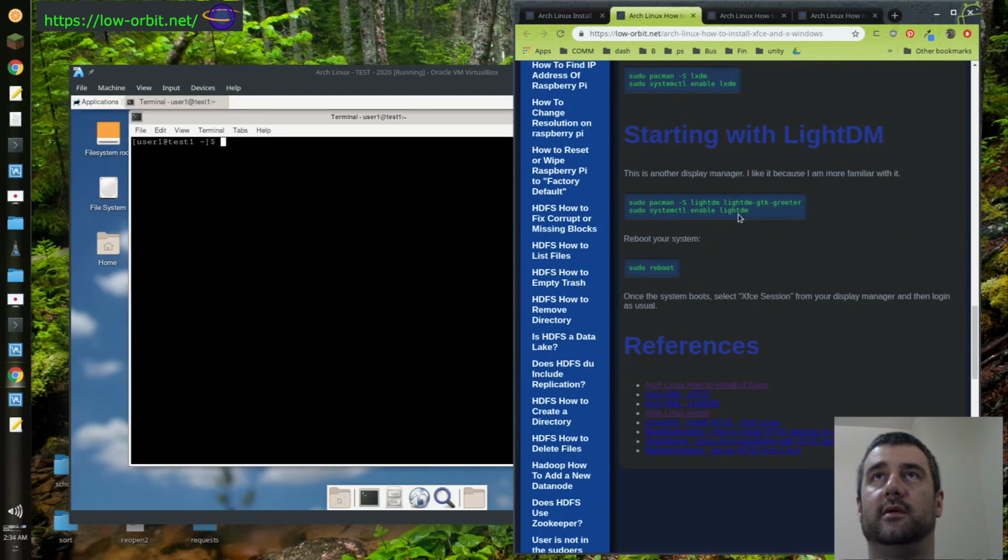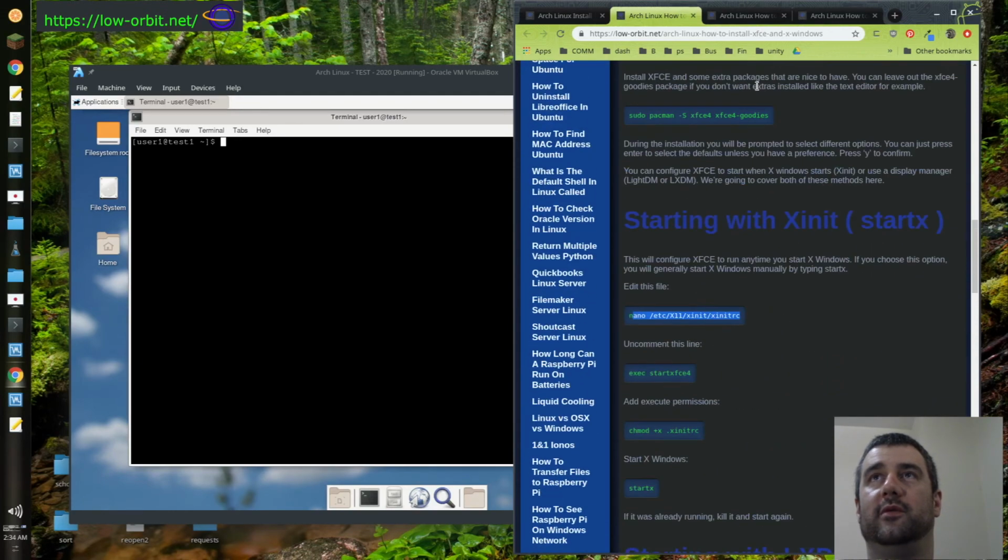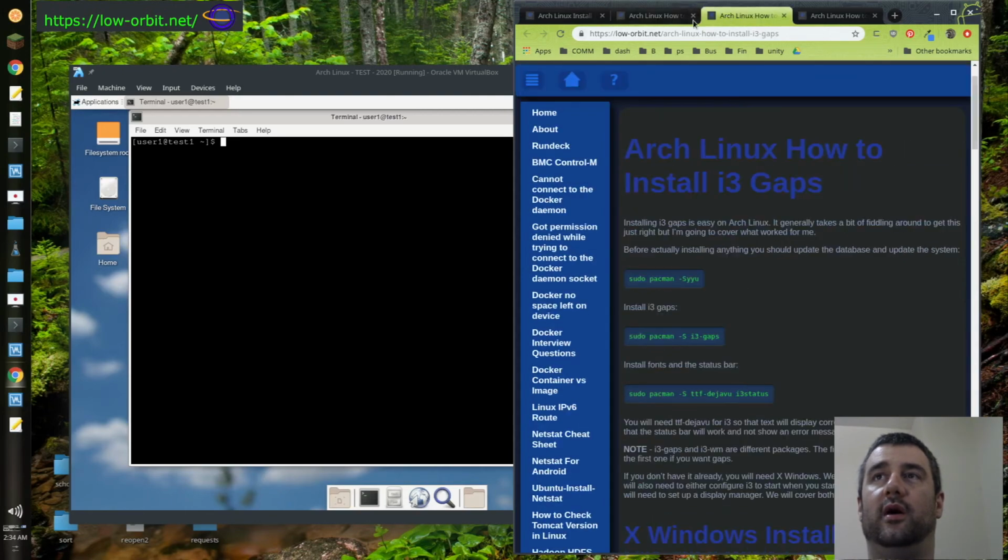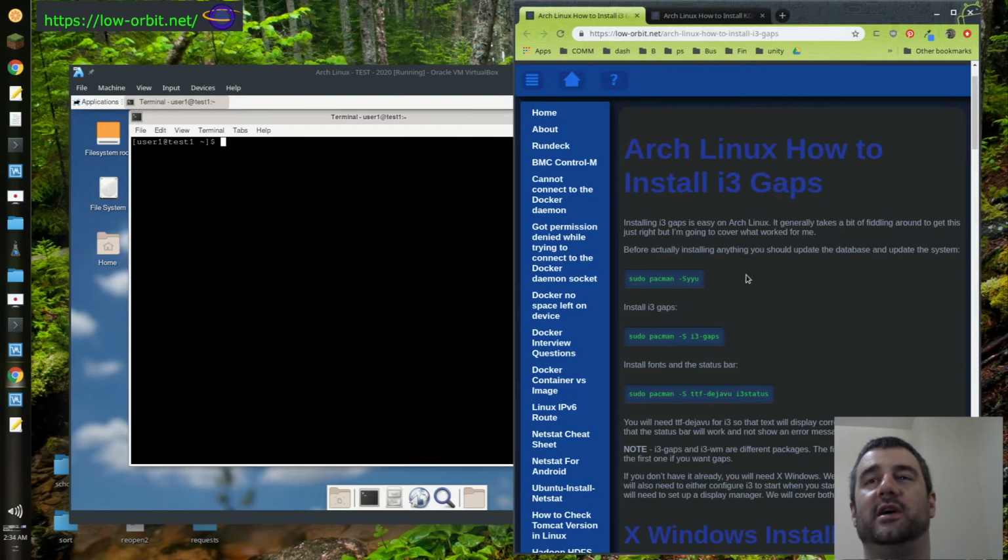Now let's kill that. We don't need it anymore. Same deal with that. We're going to do i3 gaps. So normally you would do a full update. We already just did that. So now for i3 gaps, you just install the i3 gaps package. Now note that there is an i3 package, and it conflicts with i3 gaps, but i3 gaps is the same thing, but it has gaps functionality, and that's usually what people are looking for.